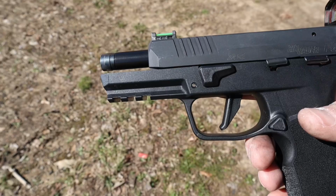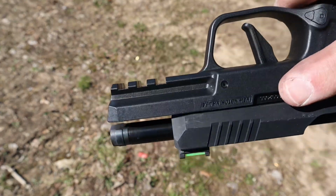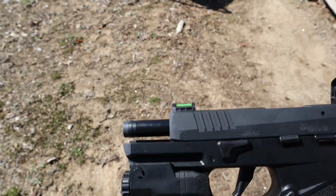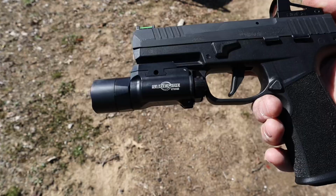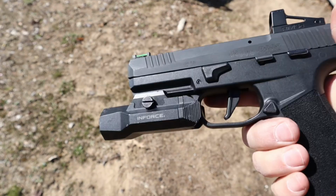Let's move on up to the rail. Standard 1913 rail, as you see here. I tried it with a bunch of different lights, and it worked with most of the smaller lights. Some of the very large full-size lights, it did not work, but it is what it is. I can't imagine too many people are going to want to put a light on this gun, but it is what it is.